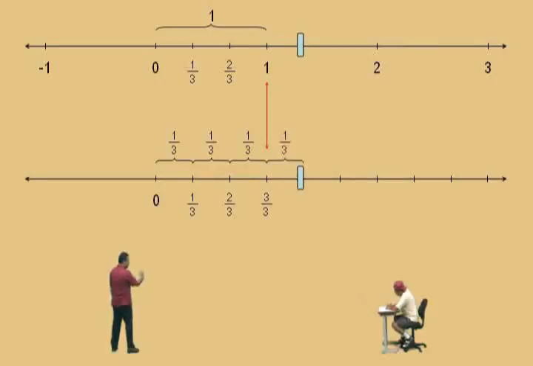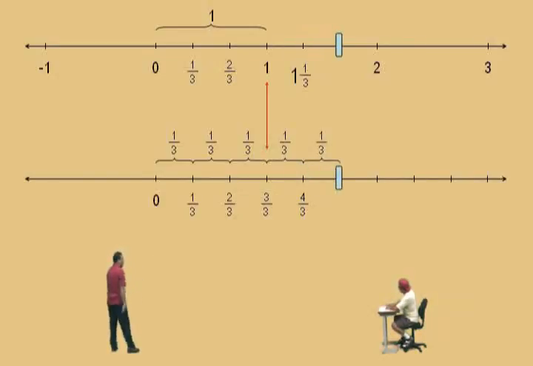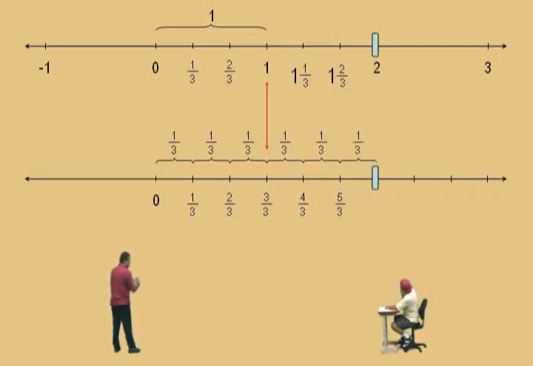Let's continue on. Add another third. How many thirds do we have? 4/3, that's right, which is 1 and 1/3. There, you can see it right there. If we add another third, that is how many thirds, Charlie? 5/3, which is the same as 1 and 2/3 in the mixed number notation. Now, add another third. How many thirds do we have? 6/3, that's right, which is the same as 2, because 6 divided by 3 is 2.